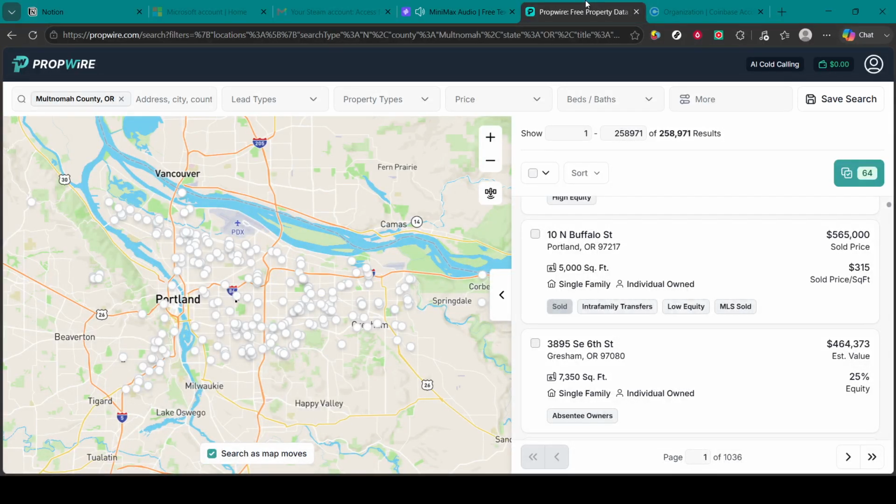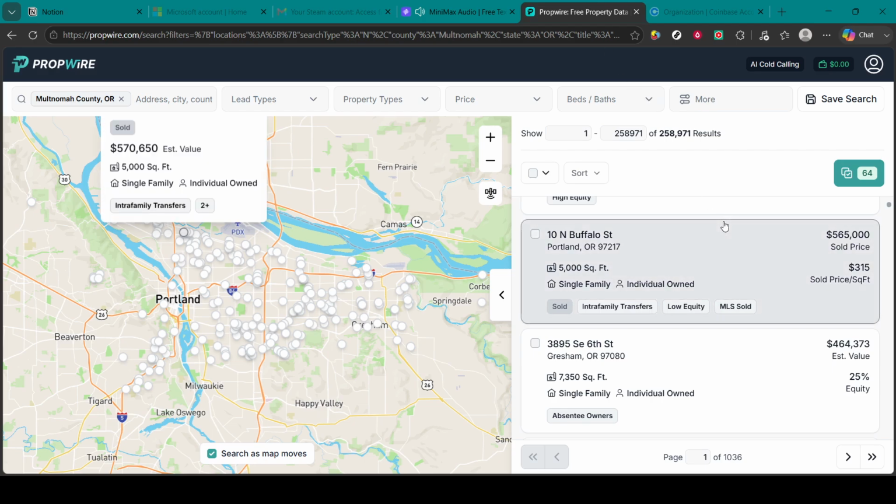In this video, I'll guide you through how to find the estimated current mortgage payment in PropWire. If you're researching a property, knowing its estimated monthly mortgage payment can provide valuable context during your analysis. This information can be especially helpful if you're evaluating potential investment opportunities or looking into properties where understanding the owner's estimated financing costs may influence your next steps.